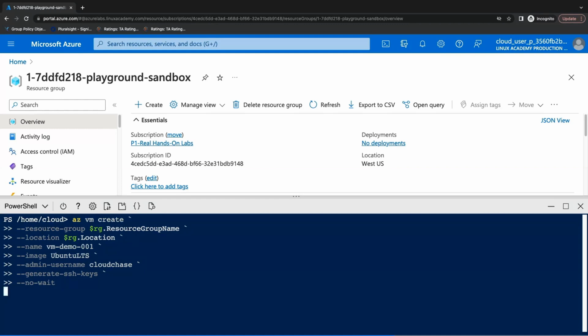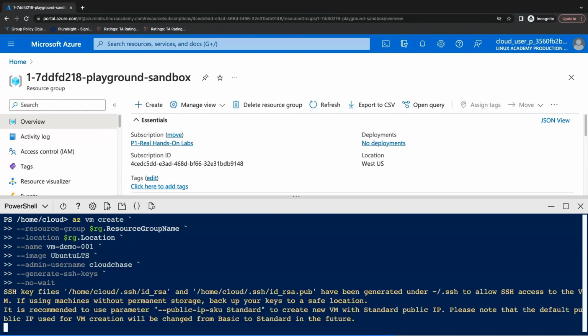I'm going to go ahead and hit enter, and this is going to run off and deploy our virtual machine for us by sending this command over to Azure Resource Manager. Azure Resource Manager is going to find the correct resource provider, and it's going to perform these operations on behalf of the Azure Resource Manager with that resource provider. Now let's go ahead and clear up our display here.